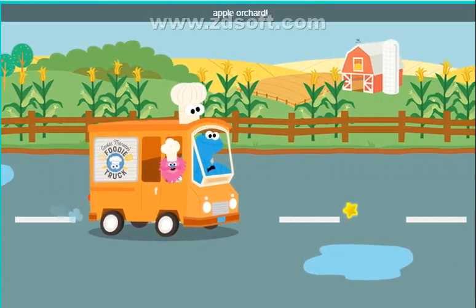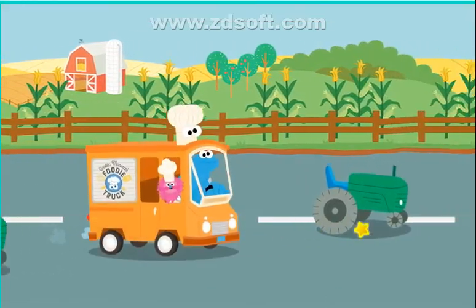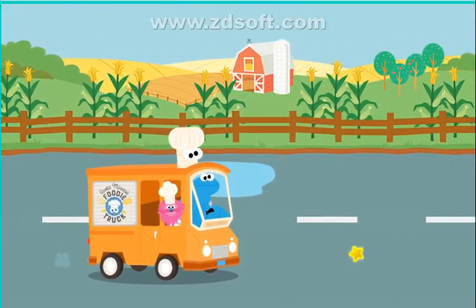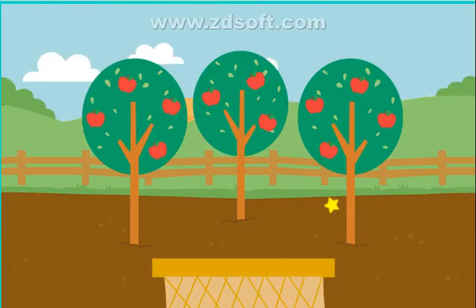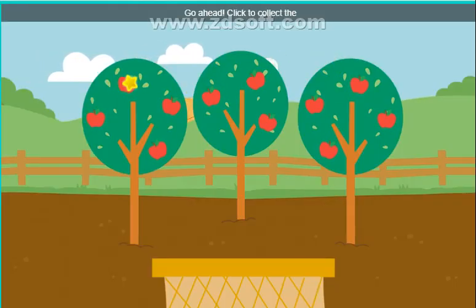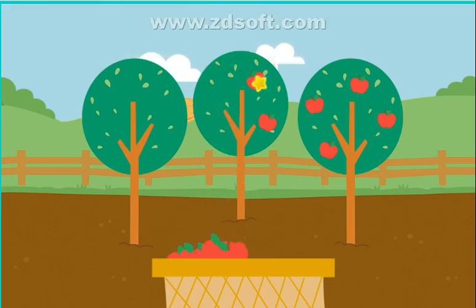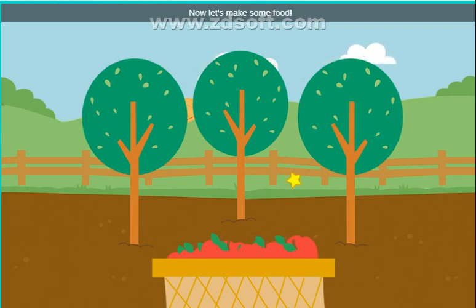To the apple orchard! We're going to get apples! We're going to the apple orchard! Made it to the apple orchard. Collect the apples. Go ahead, click to collect more apples. Yay, you got one. You're a good collector. Yay, you got me. Now let's make some food.